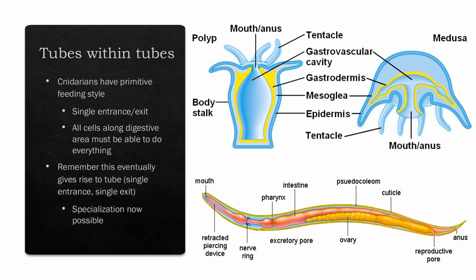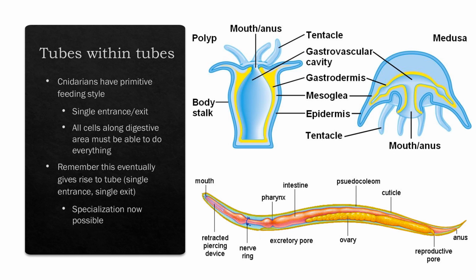And this is what we see in the vast majority of other animals, the evolution of a tube inside of a tube. And within that tube now, because there are different locations along it, you don't need to expose the entire tube to all of the same enzymes, but you can actually split it up so that the tube is exposed to certain kinds as you move through it. And this is exactly what we see in animal bodies as they evolve this more complex anatomy.